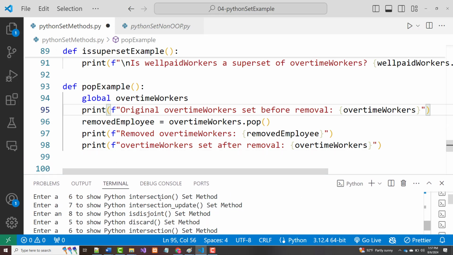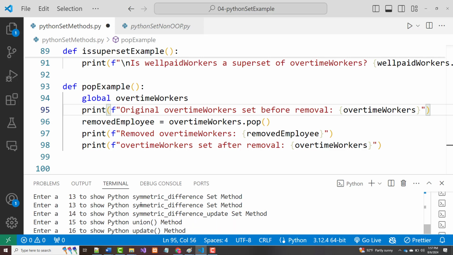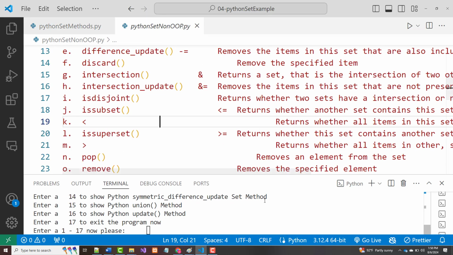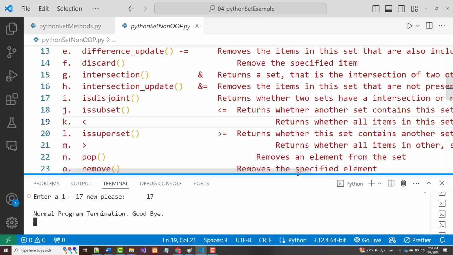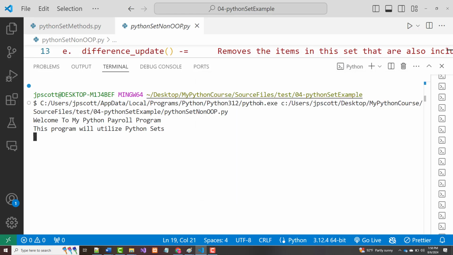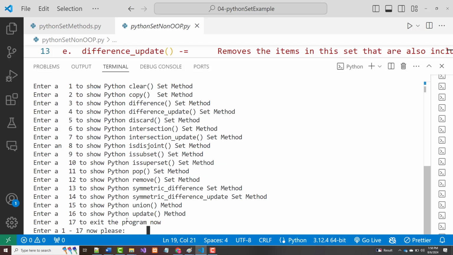Now, if this works, you can see that we're getting down here now. I don't know why that's printing out multiple times, but it is. So we'll have left remove, symmetric difference update, union, and update. So we are getting there. We'll have 5 left if this one works. All right, so let's run this. Take our last run and stop it. There it is. And run this. So that would be 11.